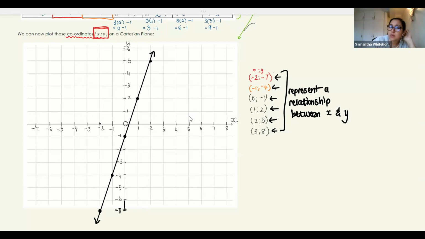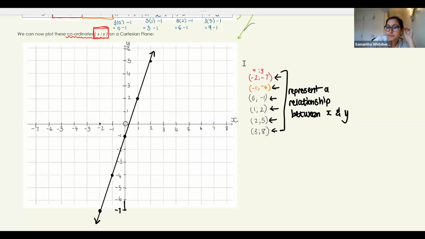Right, so what we see is that we've got this straight line being formed. But we'll chat in a second about why it is a straight line. I'm just going to stop here in case anyone has any questions. You can raise your hand. Otherwise, we're going to have a chat about why it is a straight line now. And remember, grade 8, if you have questions before I say you can raise your hands, you can always put them in the chat.